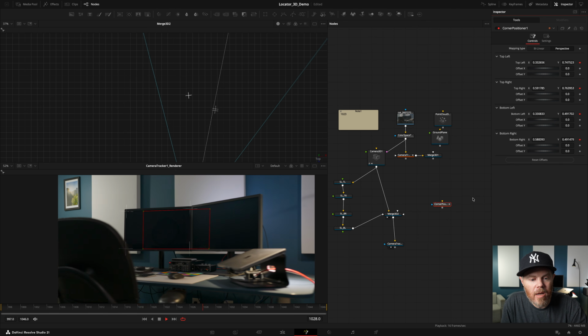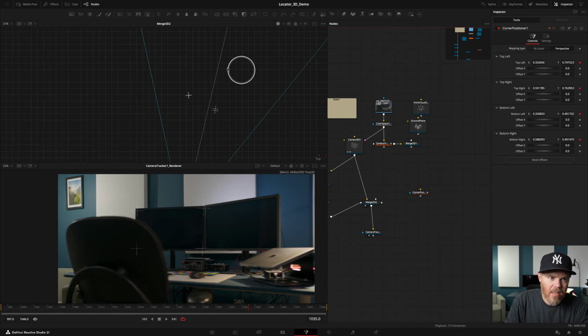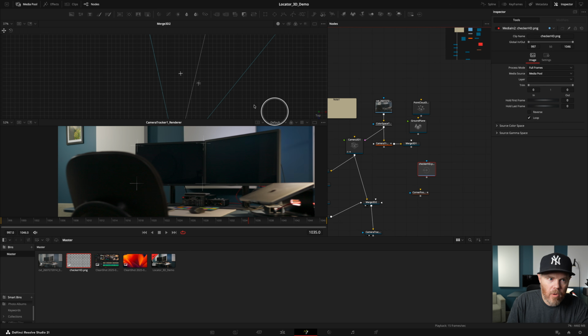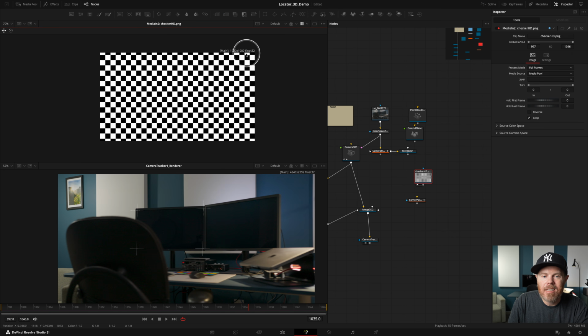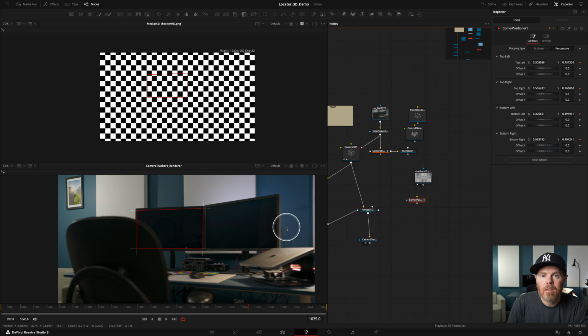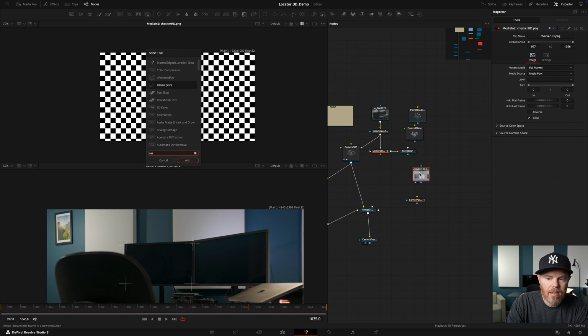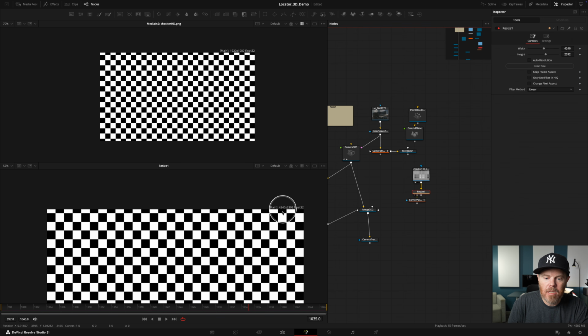Now, you're not seeing the animation quite yet. I'll show you how simple it actually is to get down there. Let's grab a media pool. Here's a checkerboard that we can put on there. It is important that the resolutions match. So the resolution of this checkerboard here is 1920 by 1080. These positions are based off of that resolution that the locators live in, which is the plate resolution. So you do need to get your footage into a matching resolution. The easiest way to do, these are 16 by 9 monitors, is just if I hit resize, that will take the comp resolution and blow that up.